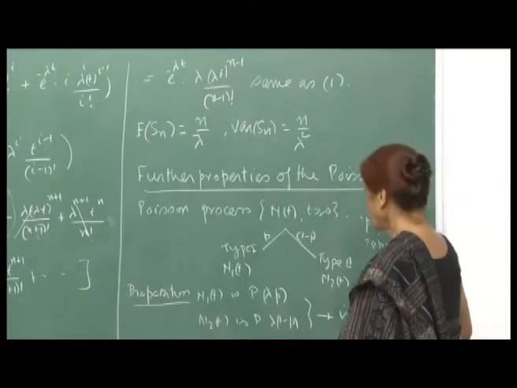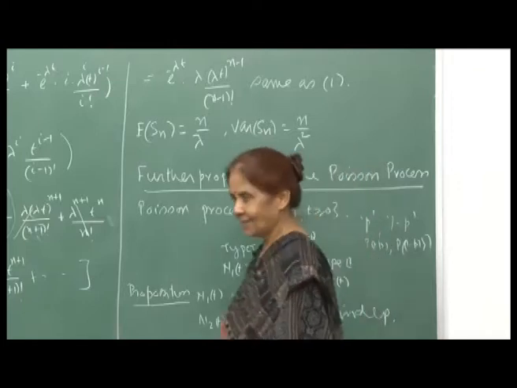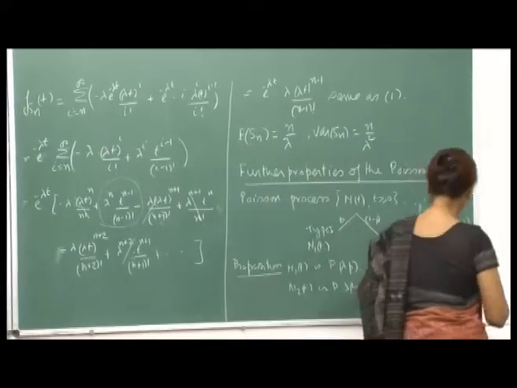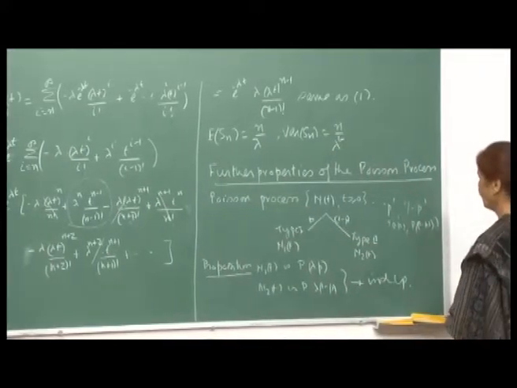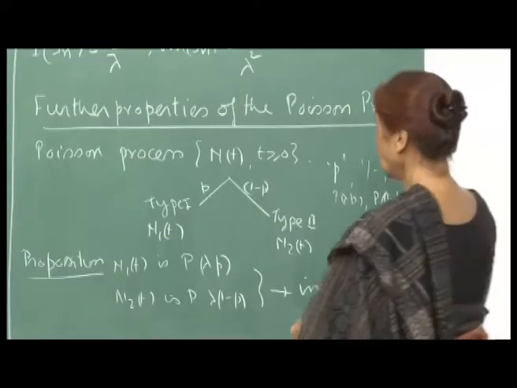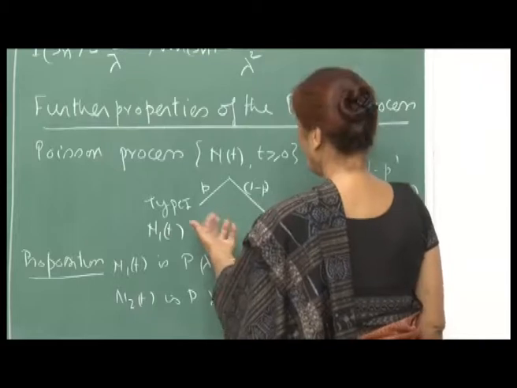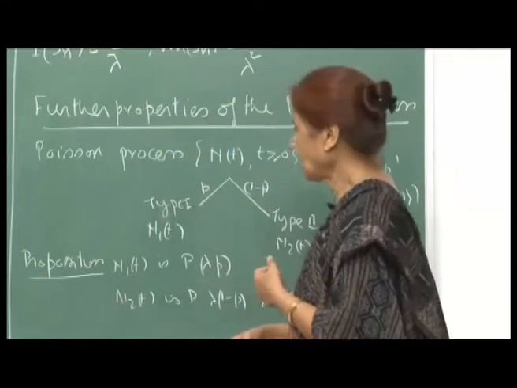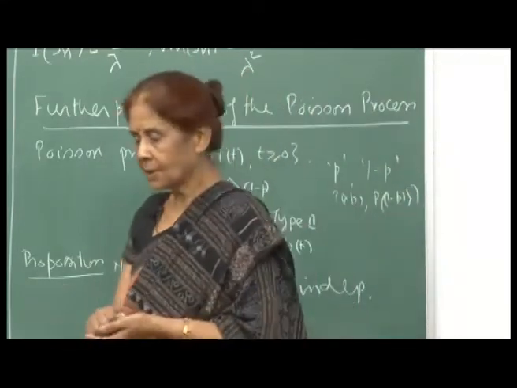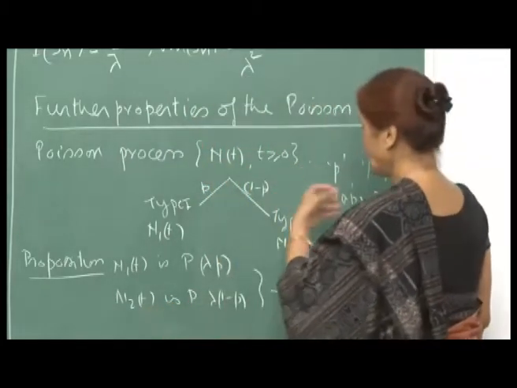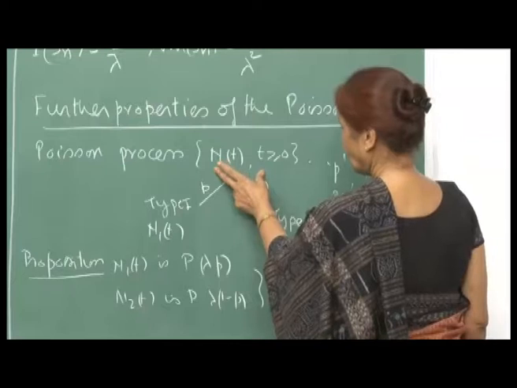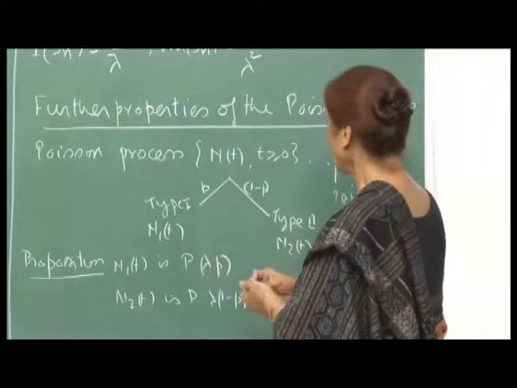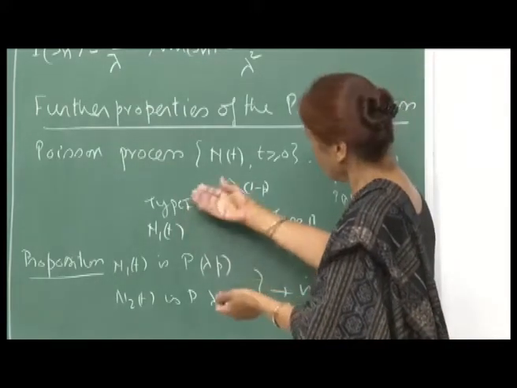Exactly the same thing, but here I will try to prove the same result by using the machinery, the definitions that we have made here, because the MGF approach we already know. Here it is the same thing: there are two types. You may be considering, let us say, immigrants from another country, and the immigrants may be Hindus, Muslims, whatever it is. So, the total process of immigrants coming from another country may be a Poisson process, and in that, the kinds of people that are arriving, you may want to separate them into two streams. One may be, let us say, Hindus, the other may be Muslims.